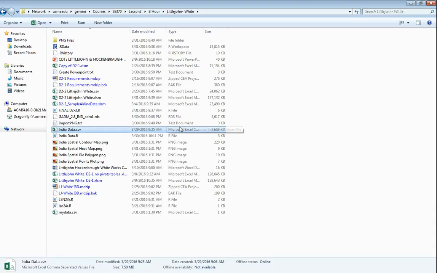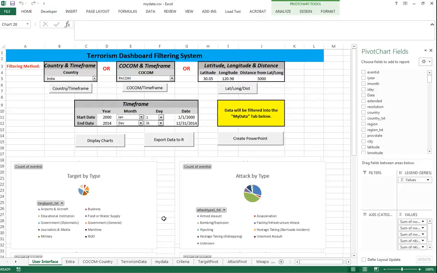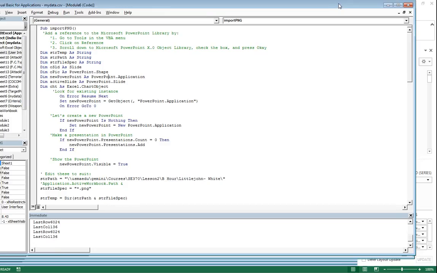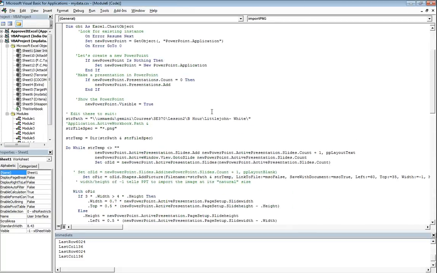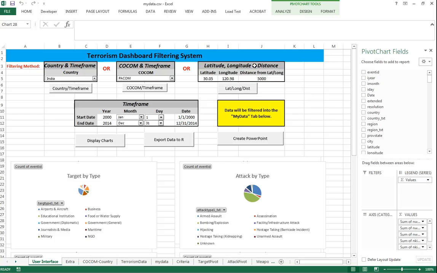So from here, we're going to open Excel back up. We already created the code which we received from Major Sapel, and we have put it into a button which creates a PowerPoint with 1 slide each for the 6 charts we have along with the 4 pictures we have.